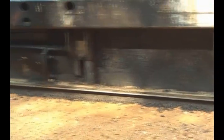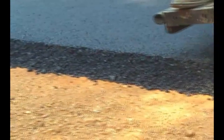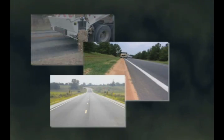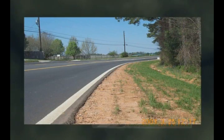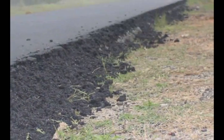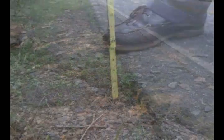The problem of pavement edge drop-off begins at the time of conventional construction. The new pavement typically adds a vertical drop-off that should be mitigated. Many agencies mitigate the drop-off by regrading the adjacent unpaved material. But as the regraded shoulder settles and erodes in the weeks and months after construction, the drop-off is exposed once again. Without sufficient edge durability, the new pavement edge may start to crumble and deteriorate.